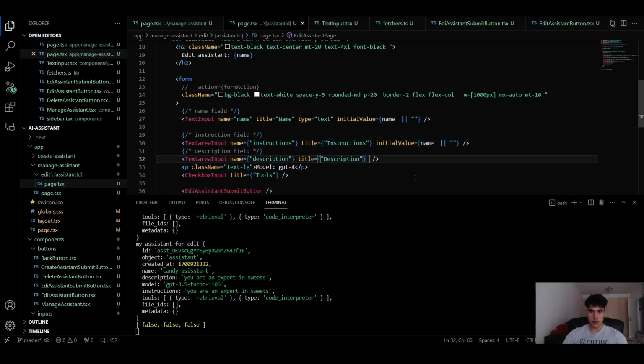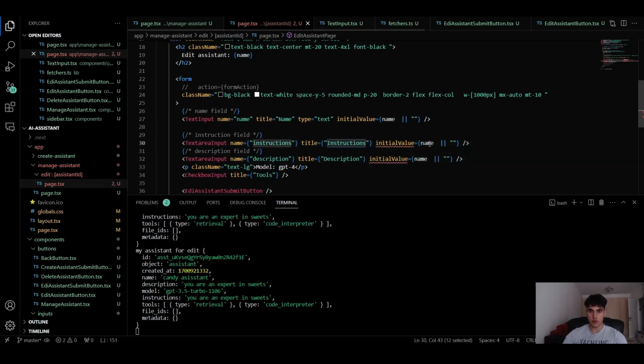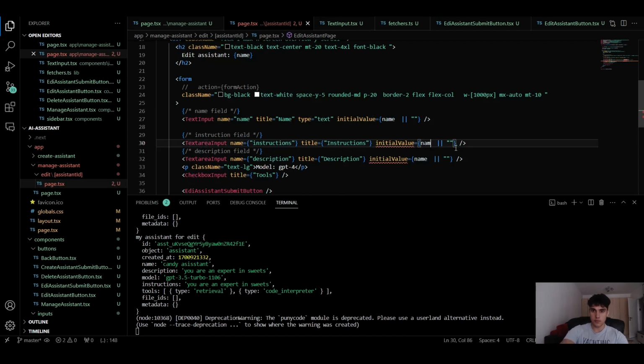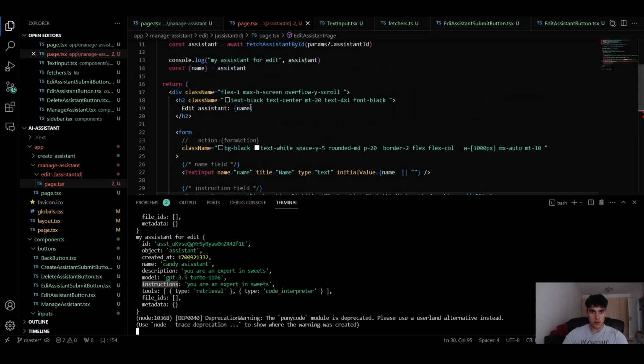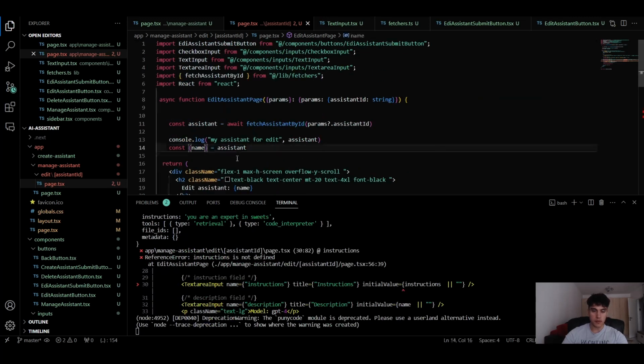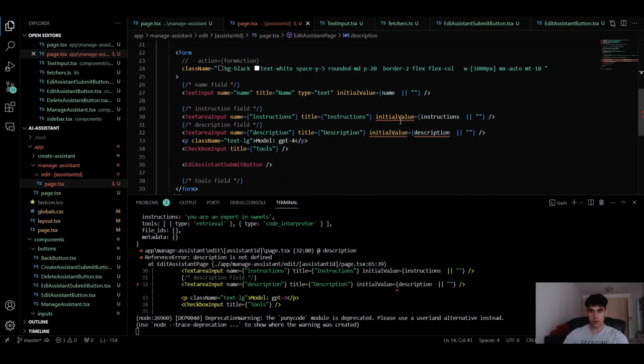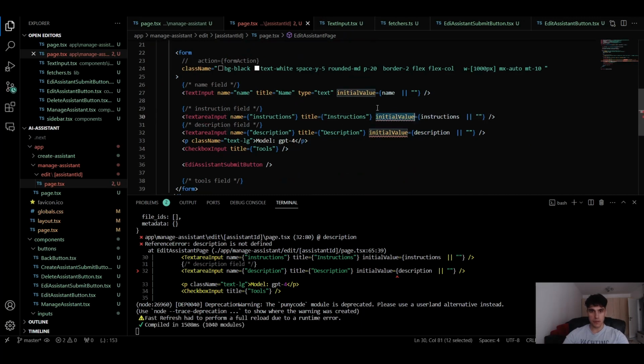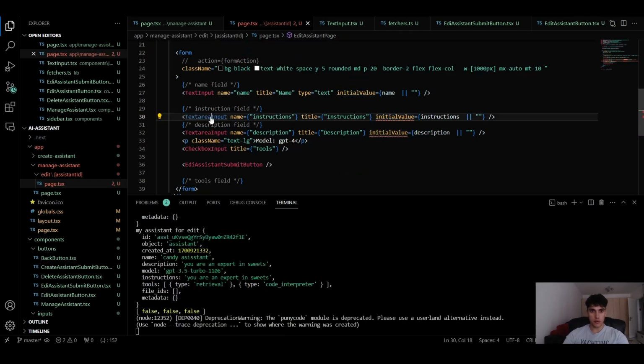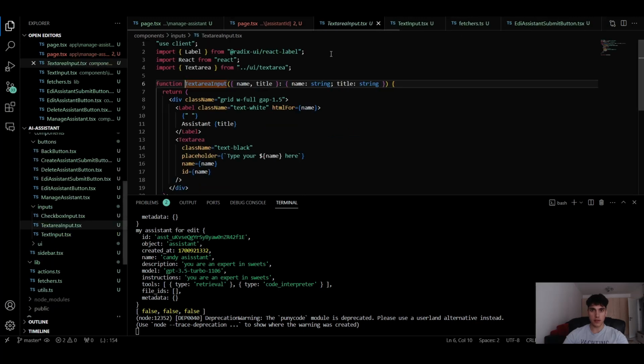Let's put here as well, but instead of name here I'm gonna put the instructions that I will get from this assistant and the description as well. Here I'm gonna take the description. We need to also add the initial value for text area input, just like the text input.